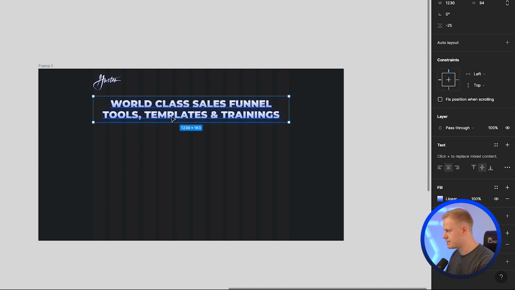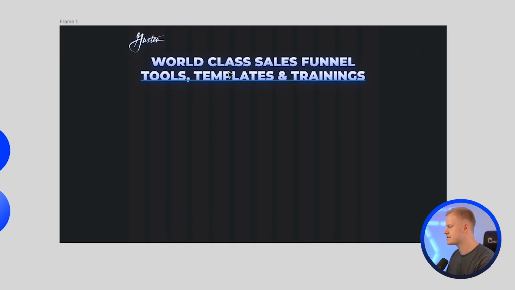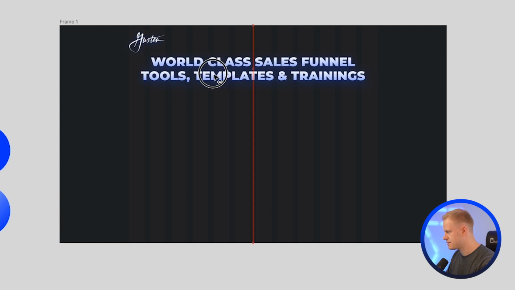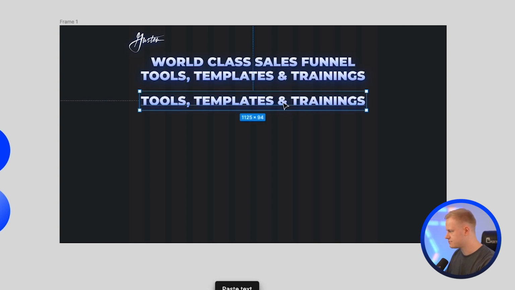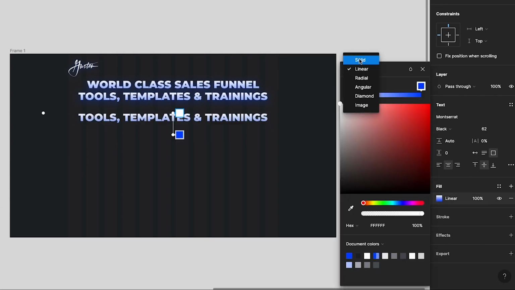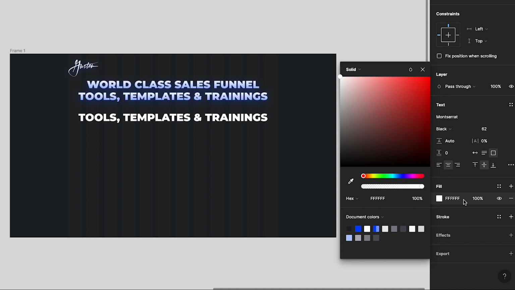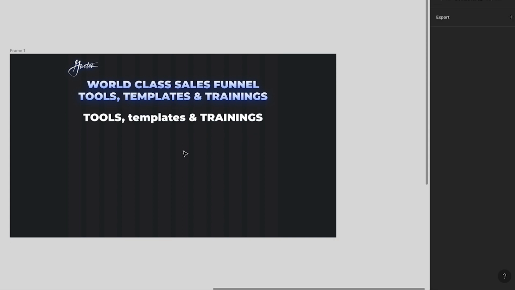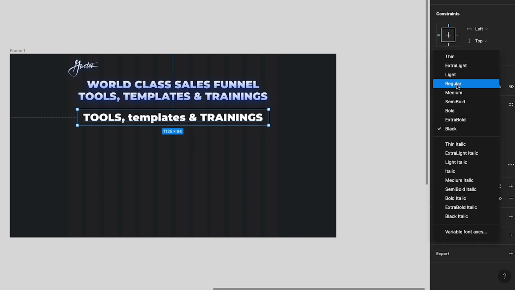And what I'll do with these is I'll either create the CSS for it in the page builder, or I will just group these and make sure that we don't have a lot of empty space, and I can download this as an image and upload it to any page builder, any site. Okay, so now we want without any effect. I'm just going to do solid white text, and then I'm actually going to do no type settings, and I'll do regular for this one.